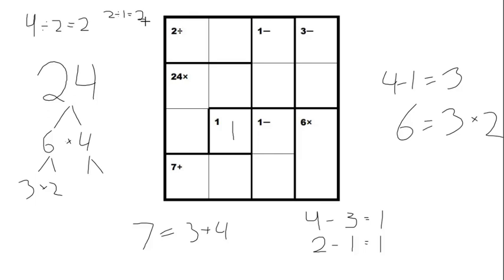Okay, so we have a lot of different options, so we have to use things to narrow them down a little more. We know with 24 multiplying, we have to use 3, 2, and 4, and that's going to affect everything else around it. We know with 7 adding, we've got to have a 3 and 4. With the subtracting, we've got to use 4 and 3 and 2 and 1. And then here we have 4 and 1 we need to use, and here we have 3 and 2.